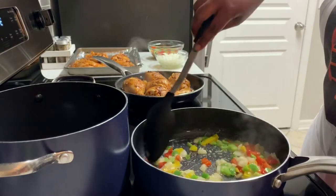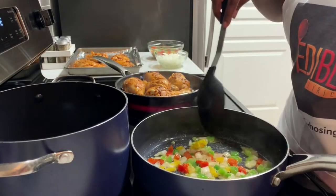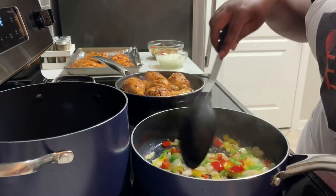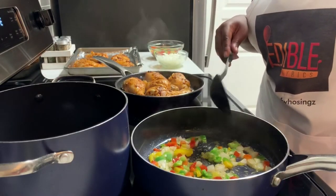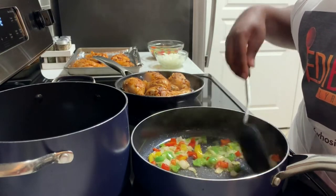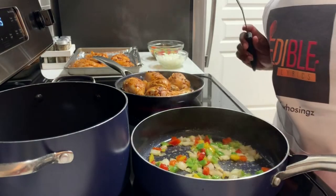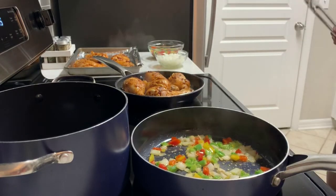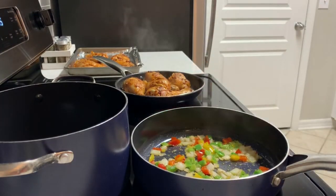So this is what we got going on right here. Some fresh diced onions and bell peppers. And if you want to, you can also add tomatoes. I don't want to put too much on y'all at one time, but tomatoes will work. But since we use the paste, it's totally fine that we not. Oh snap, see how I got caught up? I gotta take this chicken out because we're not cooking it completely. We're moving it here. So don't mind me because I just got a little caught up.